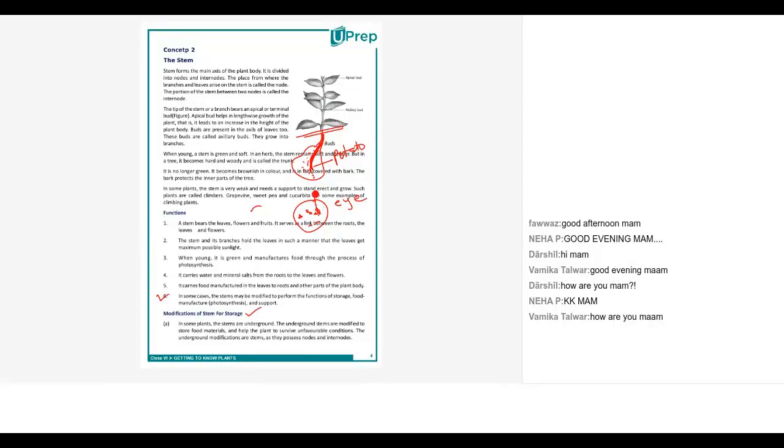And if you allow it to stay like that for another month or so, you will find small plants coming out. So from where are these plants getting their nutrition? One potato is capable of giving rise to 15 to 20 potato plants, at times even more. The potato has a lot of water and starch, nutrients, as I said. So the plant that is growing will get its nutrition from the water and starch that has been stored in the potato. This is how the stem has been modified, and whenever the situations are unfavorable, it is brought to use. It is used up. Understood?